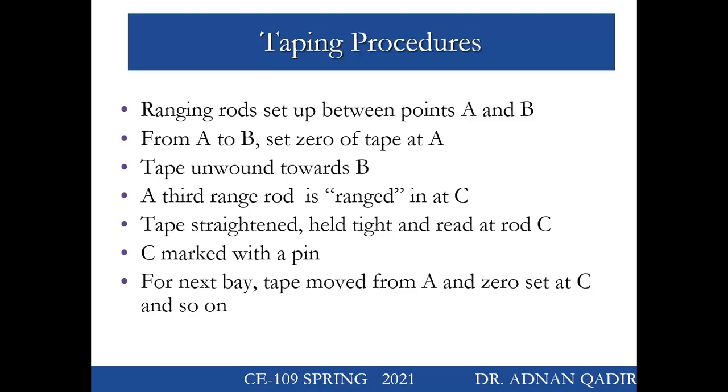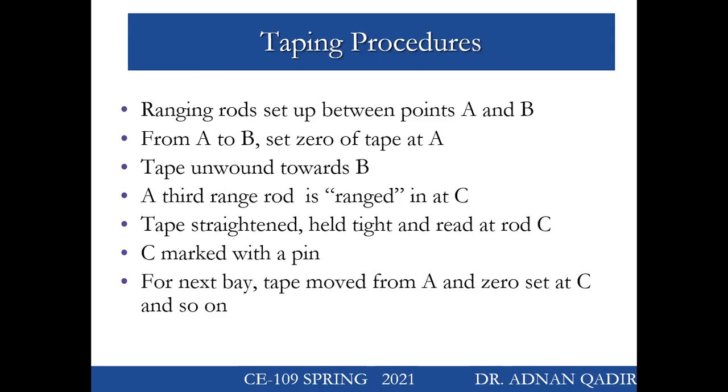So you can say it's either a taping procedure when you measure with a tape, or it can be a chaining procedure. But let's stick to the word taping, because I already mentioned that chaining is not being used nowadays. For taping procedures, we have to set up ranging rods between points A and B.